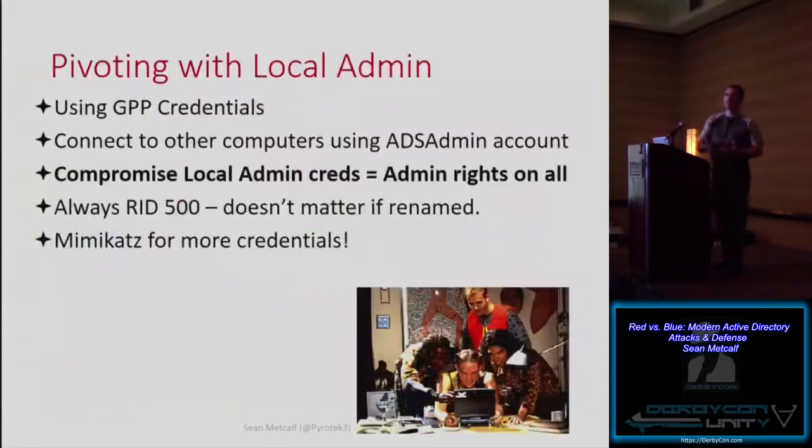Because once they have that admin password for those hundreds or thousands of local admin accounts on workstations, all they have to do is use that account to jump from one workstation to another, to another, to another. Because the term local is a bit of a misnomer. That local account, if that admin account and password are the same across multiple systems, you can just use that credential to access them over the wire.